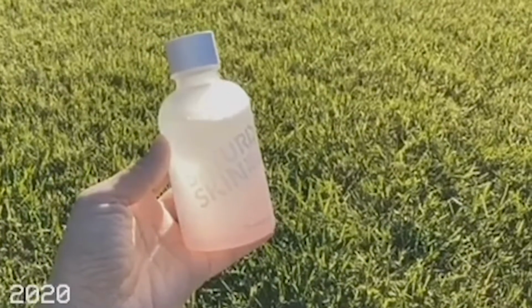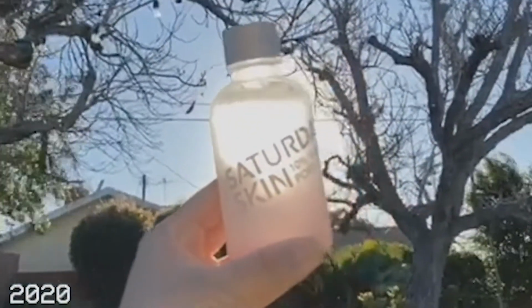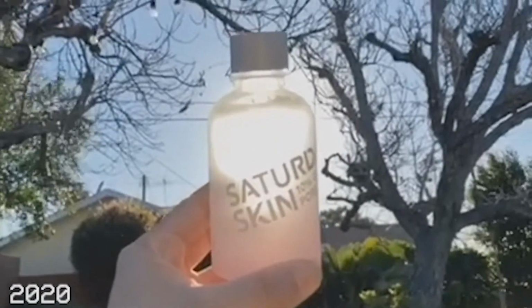It is the Pore clarifying toner, and I thought I would try it out with you guys. I just went onto their website, and I will say their website is the cutest thing. Again, you know how I am a sucker for packaging. Packaging so far has been just adorable. Look at how cute that is.